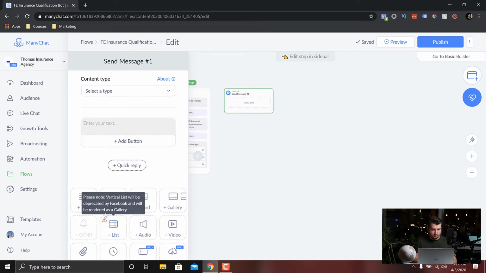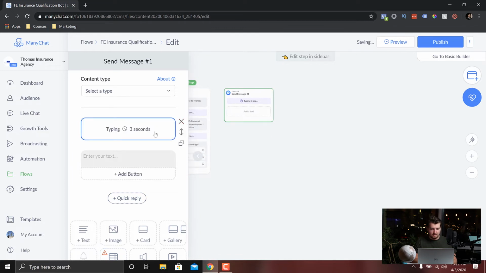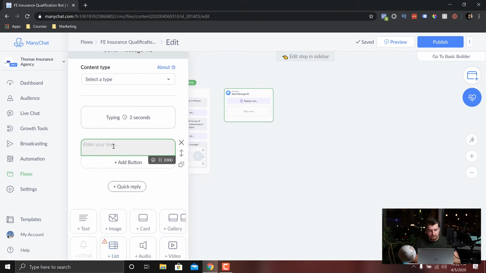So I like to start this with a delay. I always like to put these in, because it's the little details that make it so much more believable and make the difference between something that's going to convert and not. If you just message, people will just be kind of freaked out. So use the tools that are available to you, and this just shows up as if you're typing.